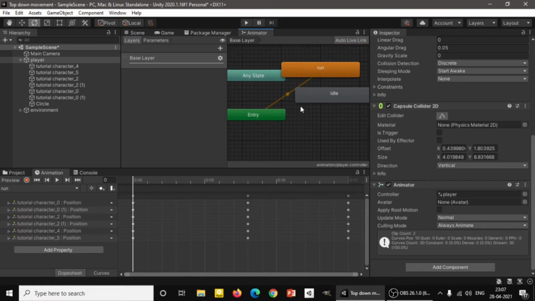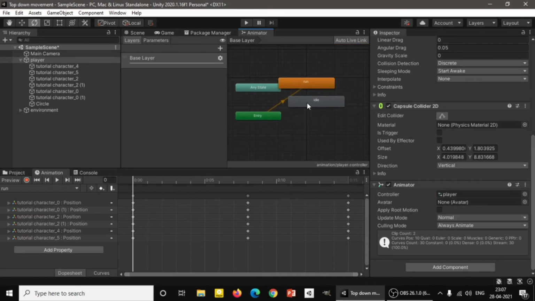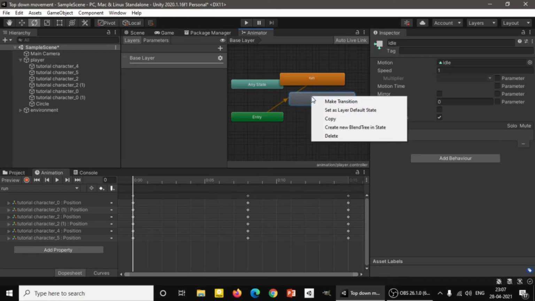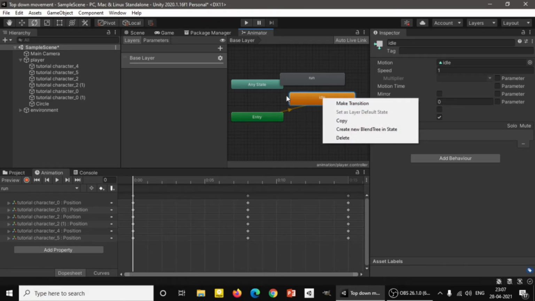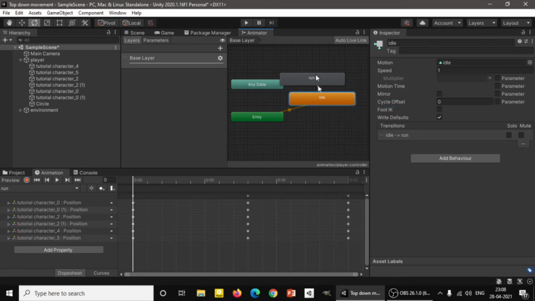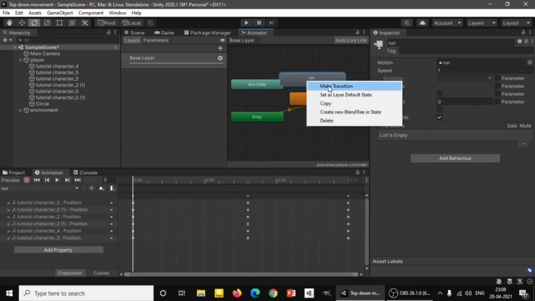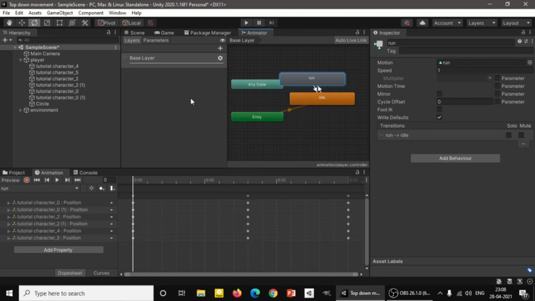Go into the animator, and by mistake this has set the entry state to be run. So we are going to click on idle, right click, set as layer default, and all we're going to do is right click again, make transition to run, and make transition back from run.